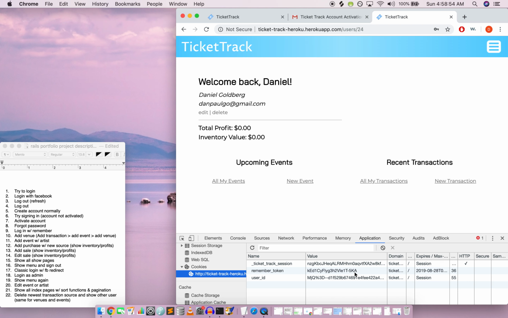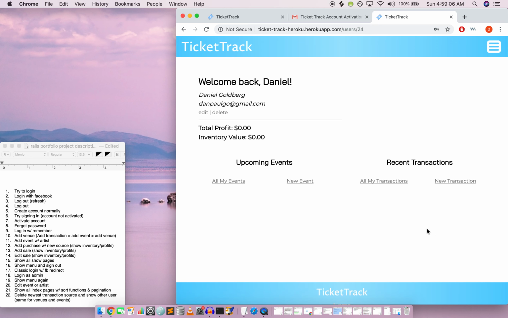So anytime that this token is saved in the browser, you will automatically be logged in, so it can help to keep you logged in for an extended period of time, even after that session variable is deleted.